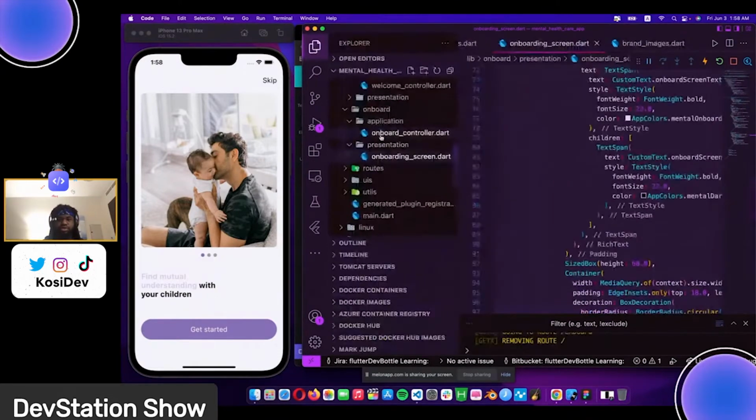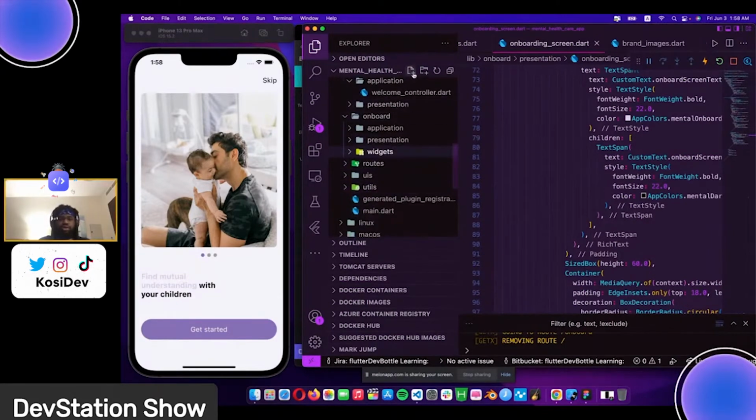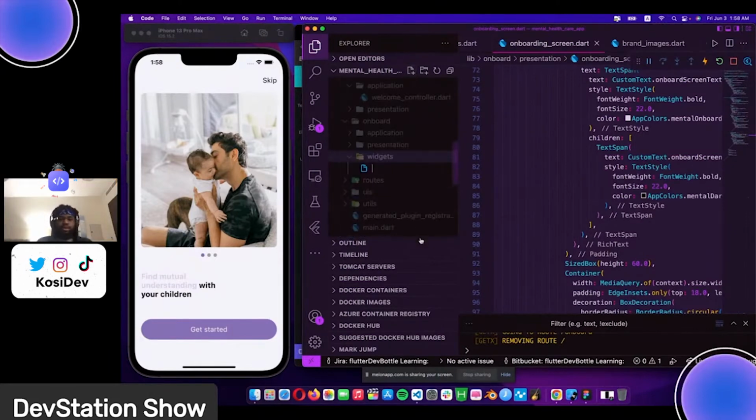So over here in your presentation, outside the presentation, inside the onboard folder, create another folder called widgets. And inside the widgets, we're gonna create this onboard template.